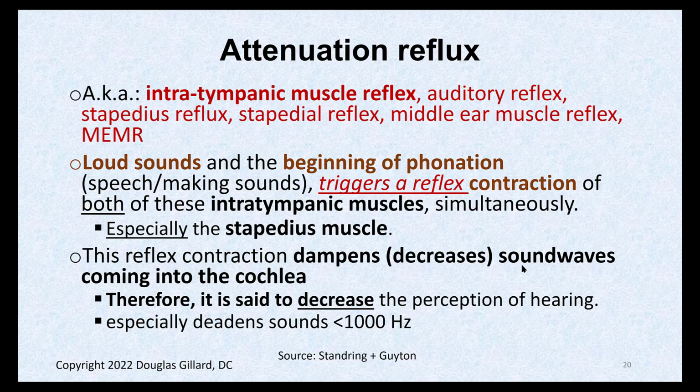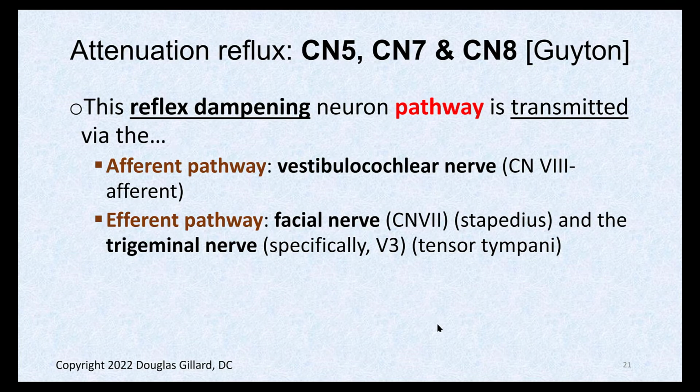Okay, and yeah, so it decreases the perception of hearing. And if you want to get technical, most of the deadening is 1,000 hertz and below. So it's the low mid ranges and the lows that are taken out, and those are more damaging to the inner ear. And that actually is where mumbling background noise is too. So you want to remove that so you can hear crisp, clear talking when you're in a crowded environment.